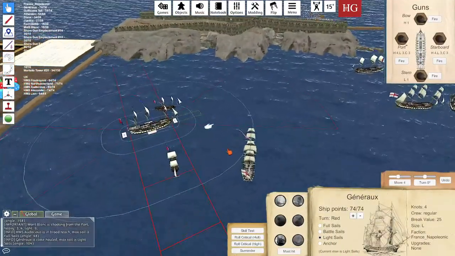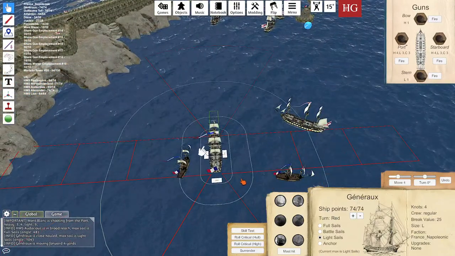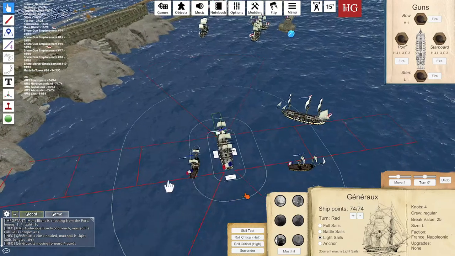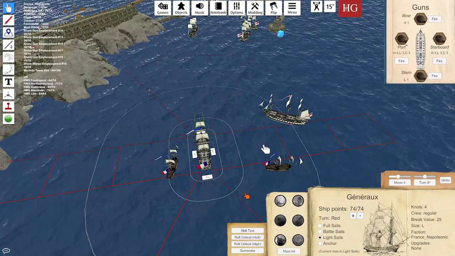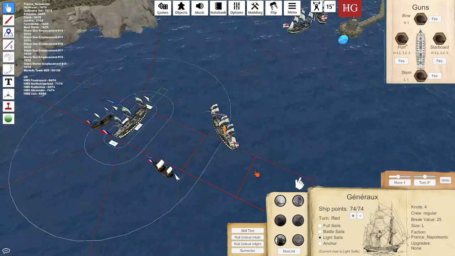Okay, so I'm going to keep light sails. And turn a little bit. I can turn and have a better... But this Formidable should... And, no, I shouldn't. If I do that, I will clash with the Formidable. Yeah, so I'm not going to do that. But you can shoot me, right? Partially. Yeah, I can shoot you partially.